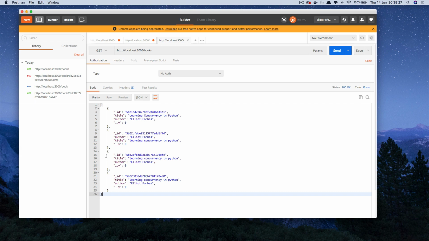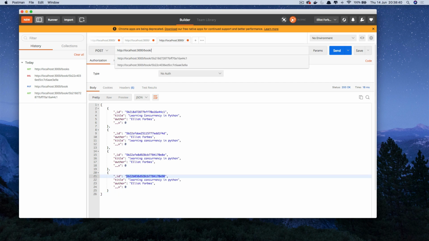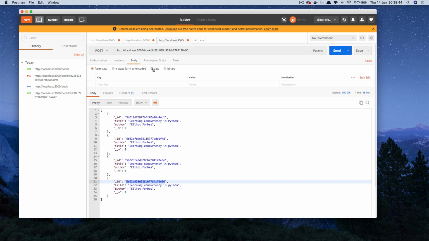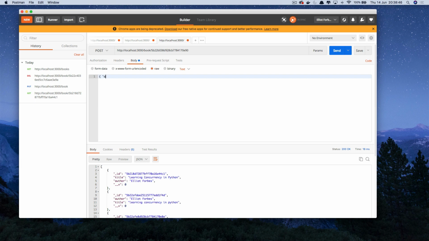Now, last but not least, let's test our update book function. So we'll need the post HTTP verb. We'll need to again take another ID and append this to the URL. And within the JSON body, we're going to want to do the following. So author is not me, like so.